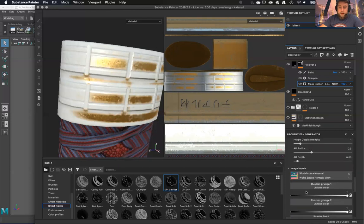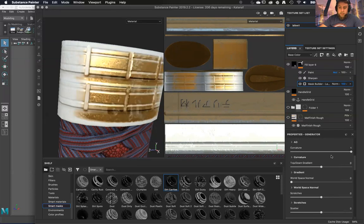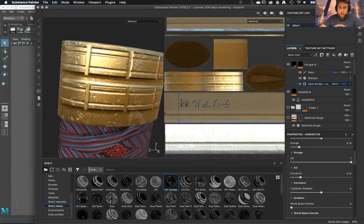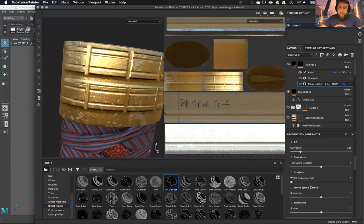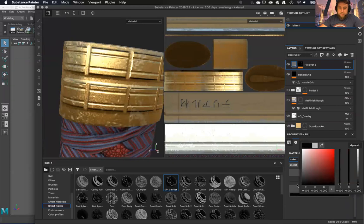Let's play around with this stuff up here first, because that looks a little dangerous. I want most of this to go away. I'm just gonna lower the values here. Yeah, a lot of this is too much. Okay, cool. Let's change this to black too. I want this to be just a dark color so we can see what this mask is doing for us here.